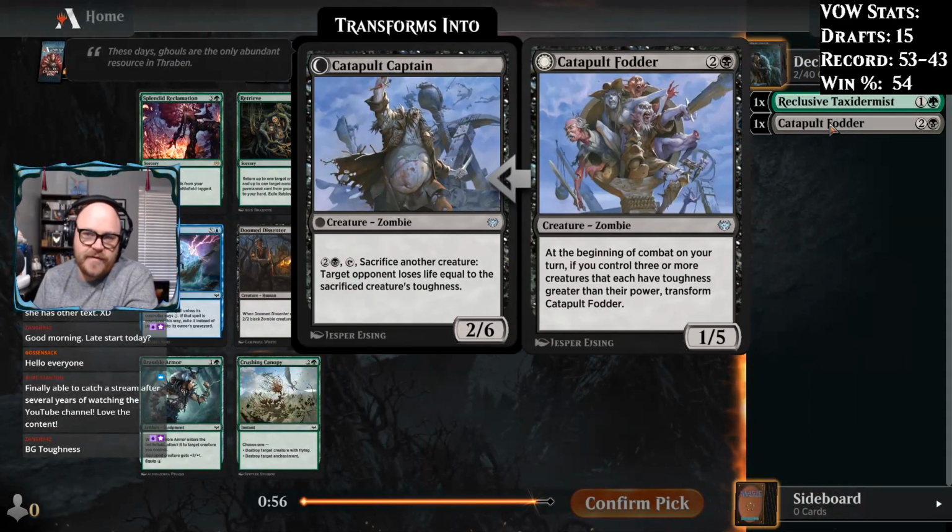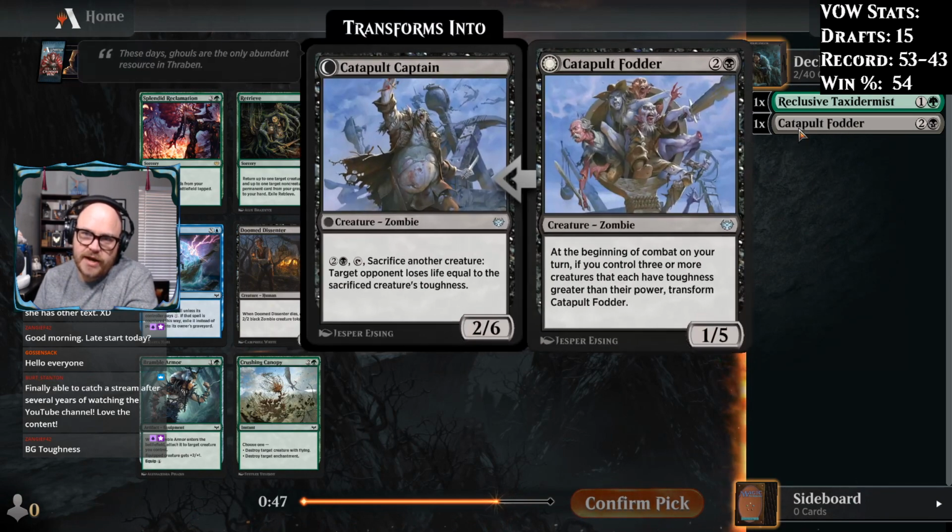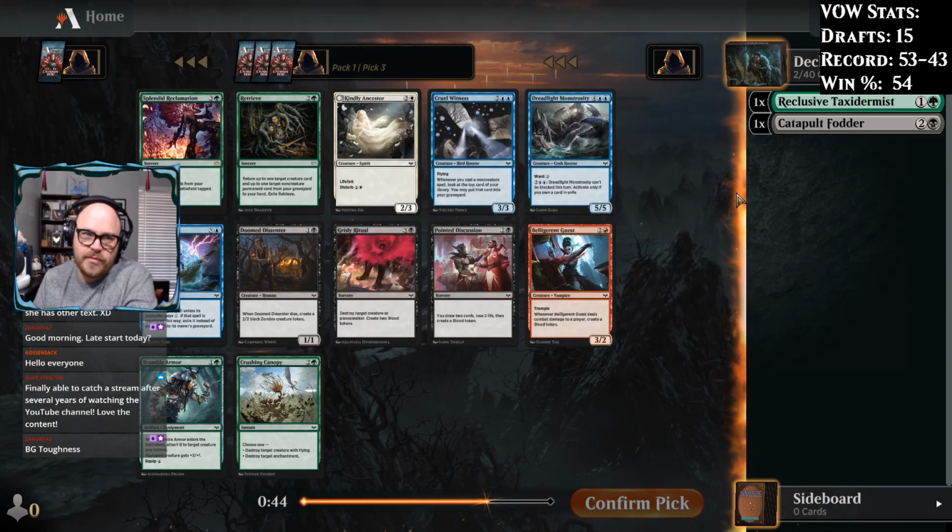It's funny, I've had a deck that had two of these, but I don't even remember what colors it was. I think it was black-white. And they were good in the deck. I had a bunch of higher toughness creatures, and I transformed them all the time. But I haven't actually had a black-green toughness deck yet.